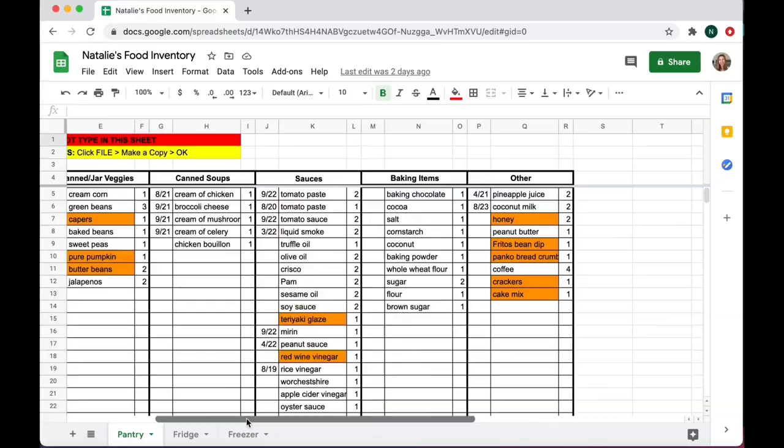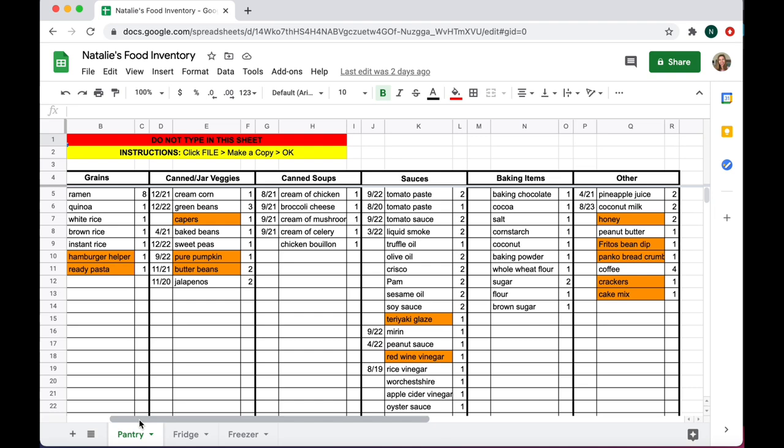So I have my handy dandy computer right here with my Google spreadsheet. Basically, it's like an Excel spreadsheet and it just has categories of different kinds of food. I had one previously that I have shared with you guys that is just for the pantry. This one is new and improved. It's updated. There's three tabs on the bottom where you can get to the pantry, fridge, and freezer items, all common things that you want to keep track of.